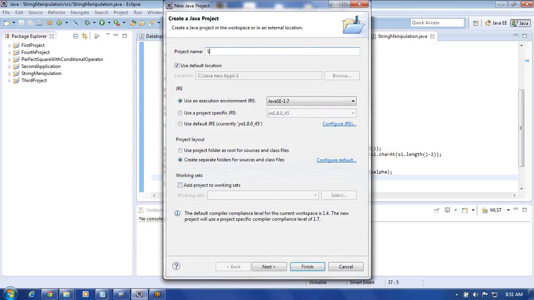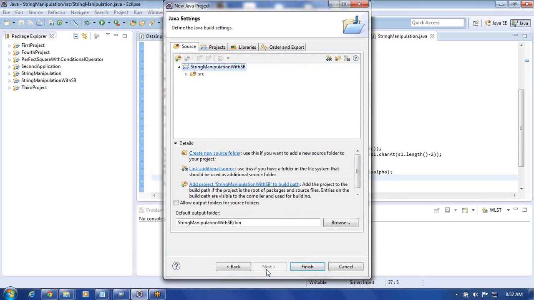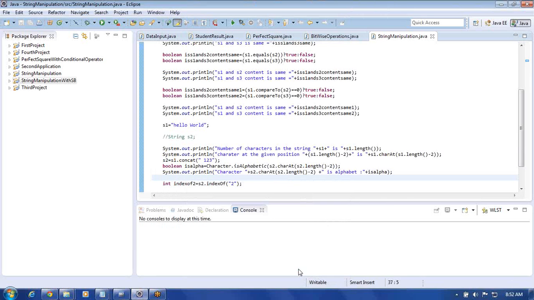This is string manipulation with SB, StringBuffer. We try to make it string manipulation with SB StringBuffer. With that we are going to do it. Click on finish. Expand this here.